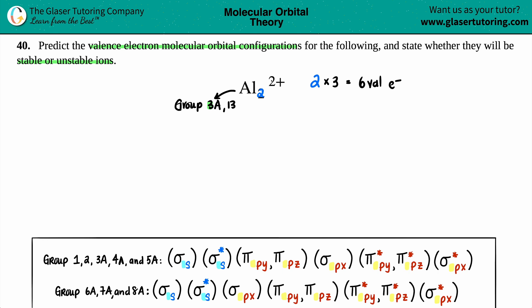But can't be that easy. There's a plus 2 charge. And remember, plus 2, or plus in general, means that you're going to lose electrons. In this case, you're going to lose 2 electrons. So from that 6, I have to minus the 2 electrons that I'm going to lose. And 6 minus 2 is a total now of 4 valence electrons. And this is total for both of the aluminums.